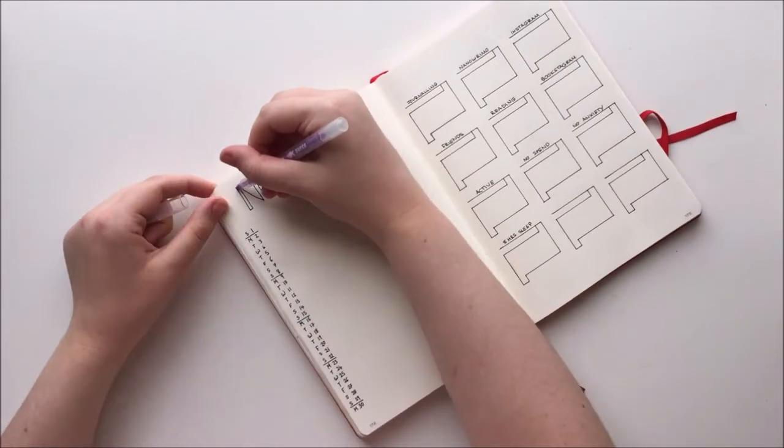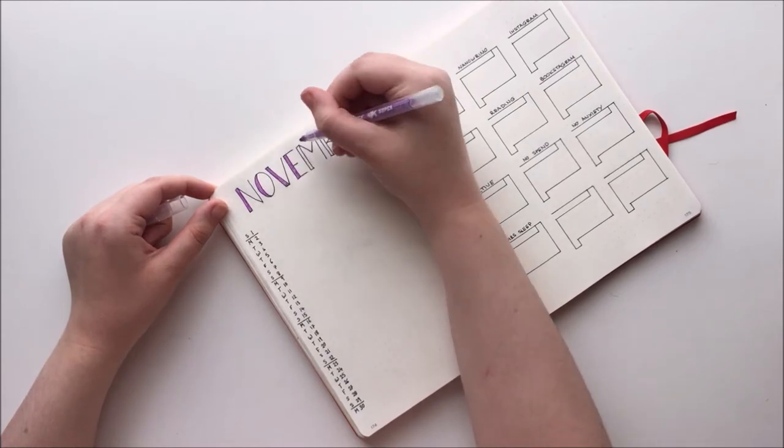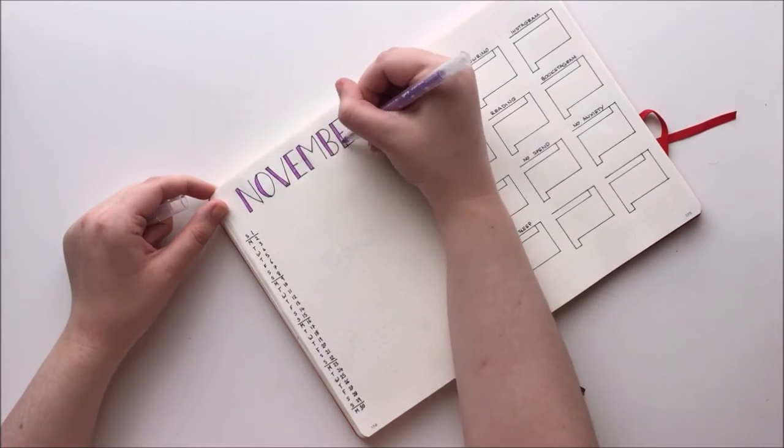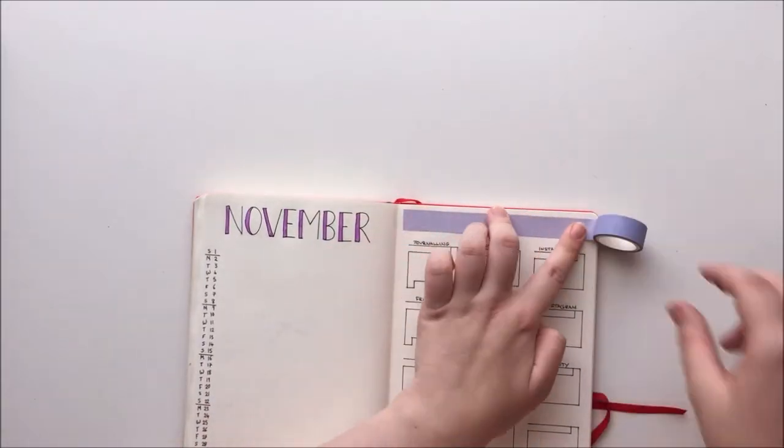I tend to plan in just black and white, with a few pops of colour. So for November, I chose to have a little bit of purple in this first spread. This pen is just from a pack of felt tips I must have had, like, three or four years now, so nothing special.